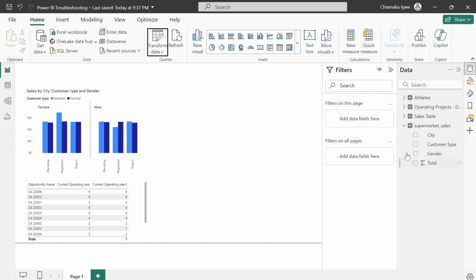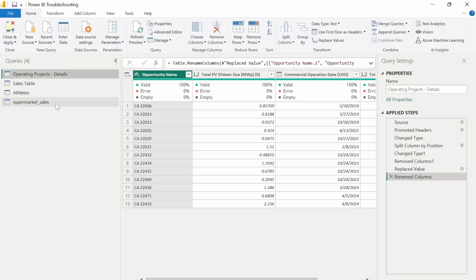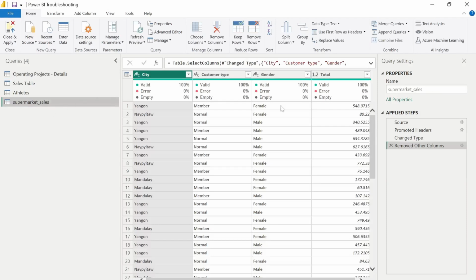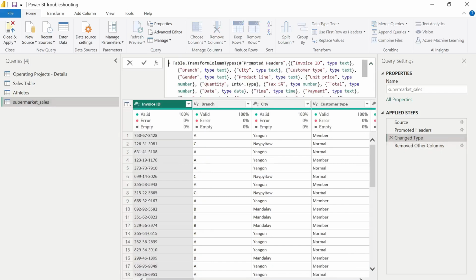For this particular simulation, we are going to be using the supermarket sales data, and we are going to need this date column for this particular data. So what we are going to do, just like I mentioned before, whichever column you now need, you can add them back. So I'll go back to the supermarket sales, the step before remove other columns, check the drop down. This is my date.